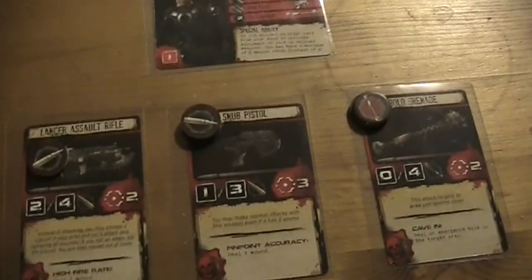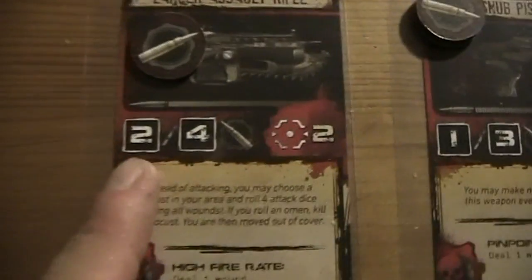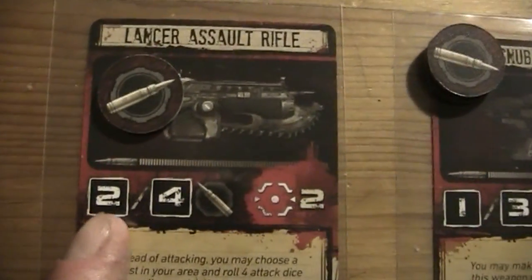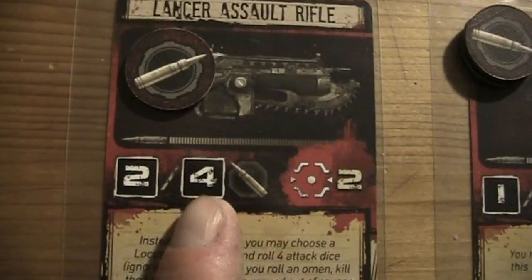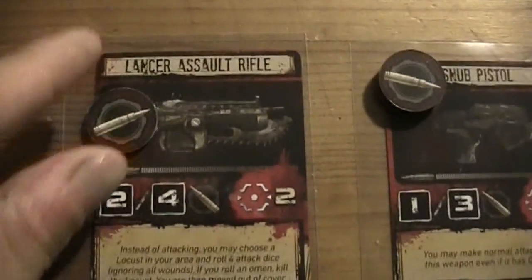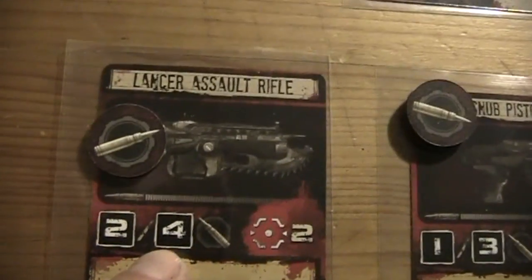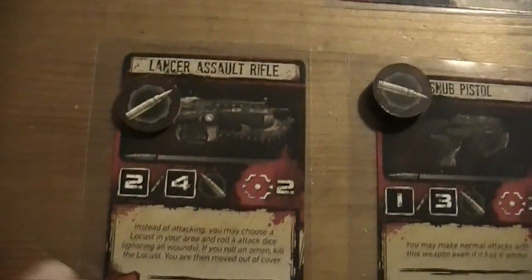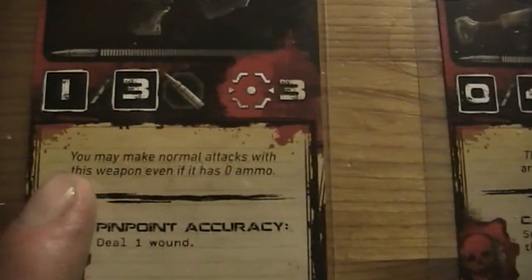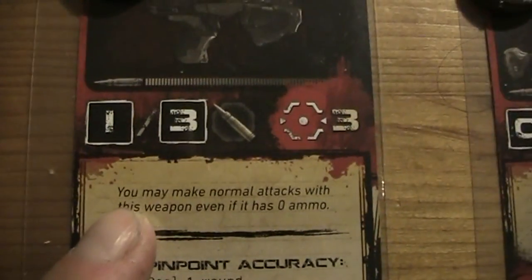And well, let me see, I guess I will use my Lancer assault rifle. And you can see here on the left a number and one on the right. The one on the left is the standard ammunition, and this one is the so-called overkill mode. So I could spend one of these ammo tokens to go into overkill mode, and then I could use 4 dice instead of 2. Problem is, if I'm out of ammo, I cannot use this weapon at all. Only exception is the snub pistol, which has a special ability here. You may make normal attacks with this weapon even if it has 0 ammo.